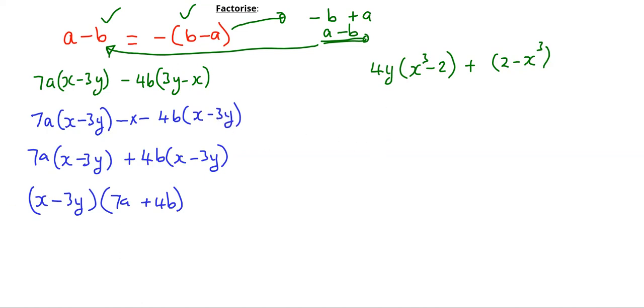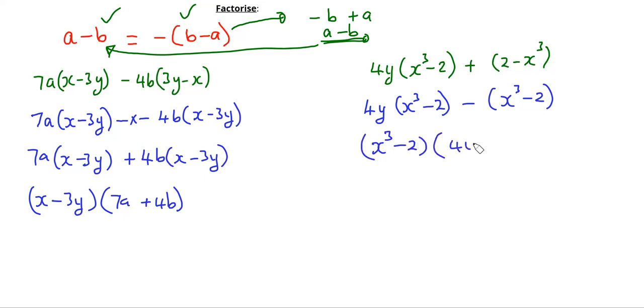Now, let's look at this one. I want us to solve this one quickly. Now, we have got 4y, x cubed minus 2. But in this case, it's 2 minus x cubed. So what are we going to do? We apply a negative. Then in bracket x cubed minus 2. So what we have done here, we just changed. When you put a negative, it means that you're going to reverse and start with x cubed minus 2. Then here we have our common factor, which is x cubed minus 2. Then another bracket for y.